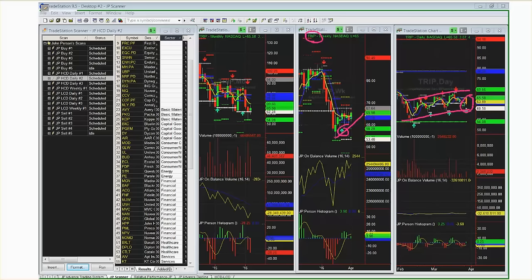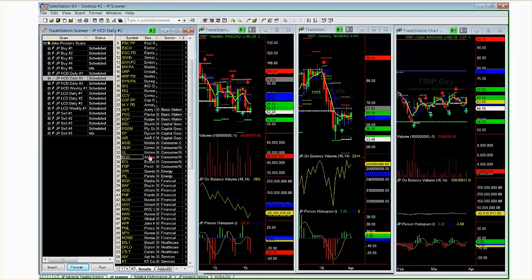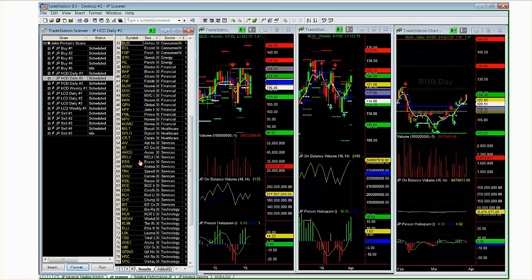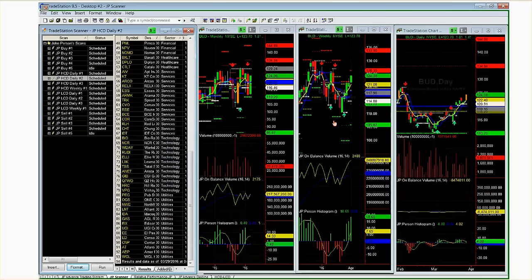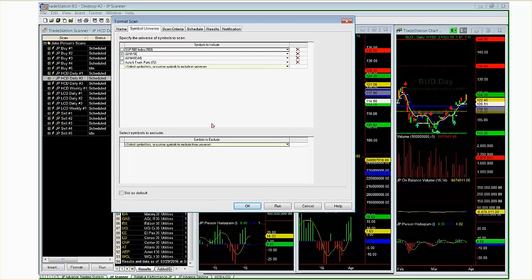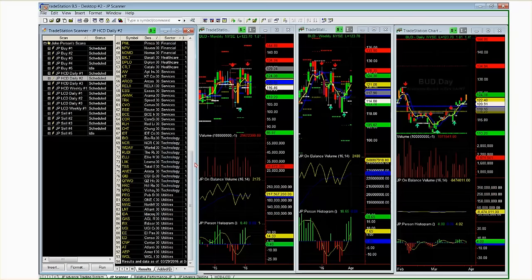TripAdvisor's, Priceline, Expedia, while it hasn't caught a bid in the marketplace, today it started to get acceleration before Janet Yellen started to speak. And I think what I wanted to see, and selfishly doing this right now, is how many stocks are generating a daily buy signal while the weekly's in a buy mode. I wanted to share this with you for your benefit coming into today to say, out of everything, and let's take a look here so that you understand, this is all NYSE stocks. I'm actually surprised that we had very few stocks that generated new daily buy signals while the weekly is in a buy mode, quite frankly.